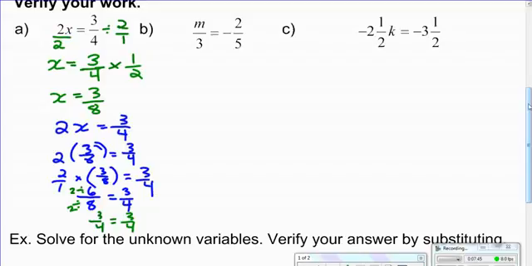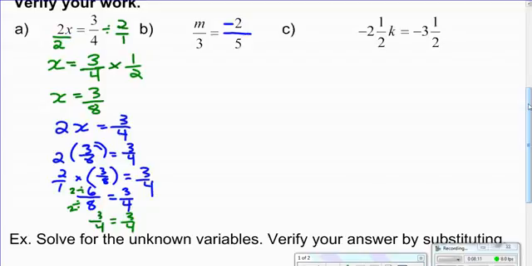Okay, moving on to our next example. M divided by 3 equals -2/5. If you want to put the negative sign on one part of the fraction, I generally put it in the numerator, but it only applies to the numerator or denominator. If it applied to both, you would see a -2 and -5 like that, and then it would actually make a positive fraction. Negative divided by negative gives us positive.